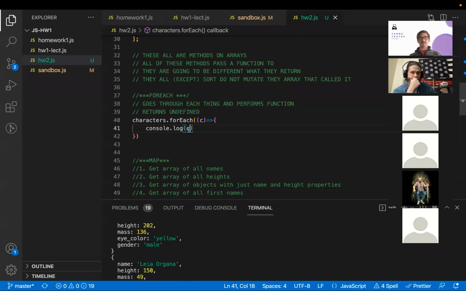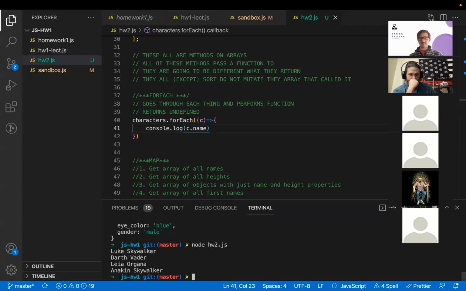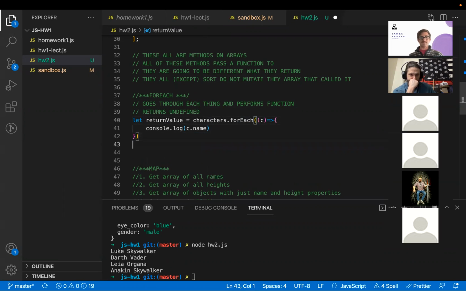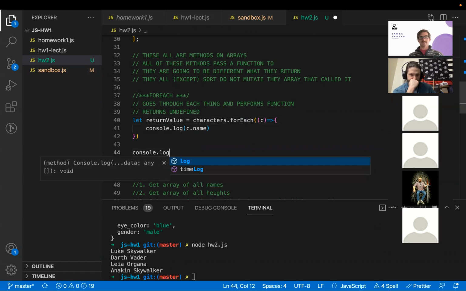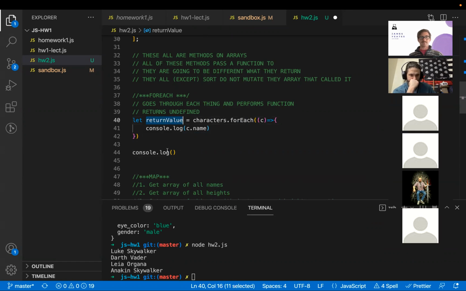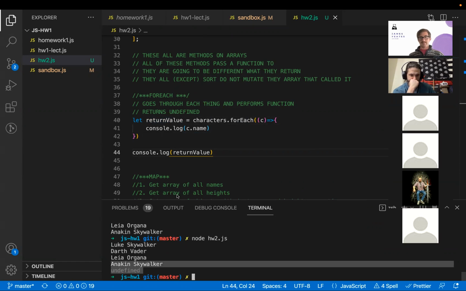If I wanted to log the name, it'd be c.name. So I could go through each thing and log the name. So when I say it returns undefined, console.log the return value. It doesn't return anything.